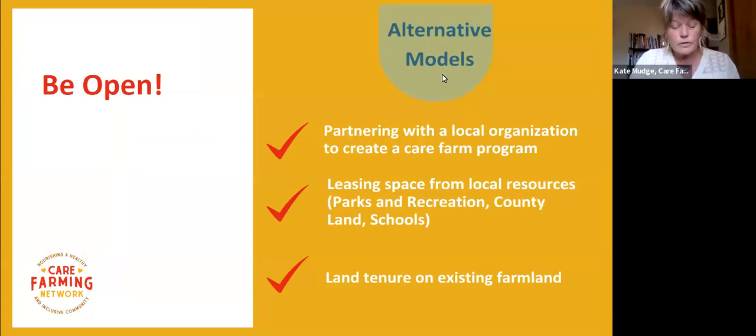So there are also alternative models to leasing and buying farmland. You can partner, for instance, with an organization in your community and help them create a farm program. There are also options to lease space from other organizations or entities, such as Parks and Rec or county land, in a hybrid public-private partnership. And we're going to hear more about that later from Woody at Red Wiggler. The point here is to be open to all options and to explore your alternatives.